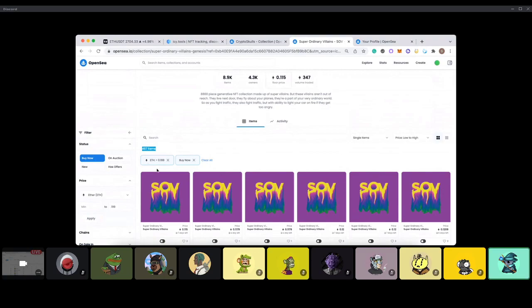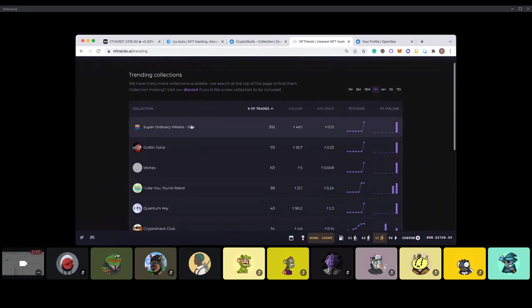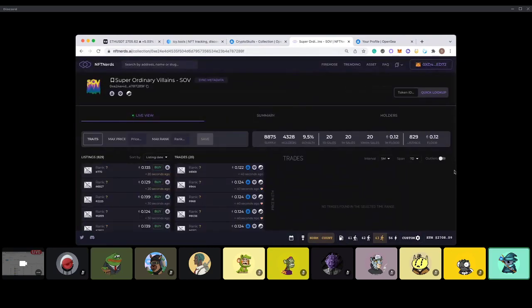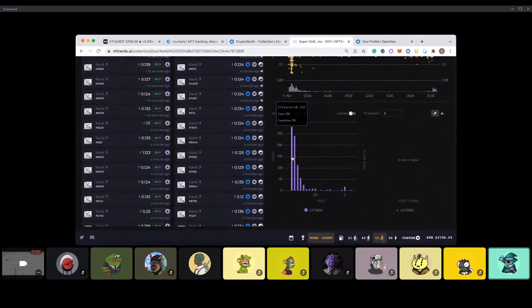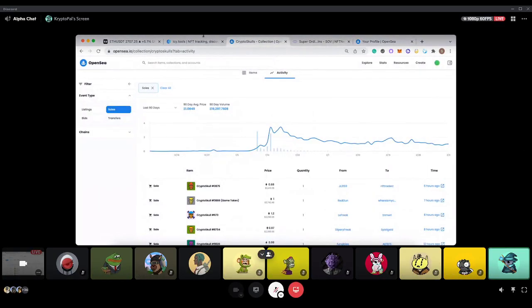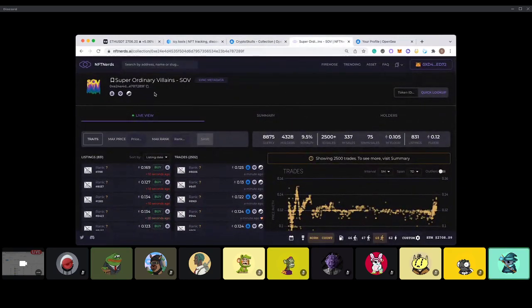I want to see thin sell walls. Now, another way I do it, but this is a paid tool: I have NFT Nerds. It saved me the time of looking into the filters on OpenSea. You can see the sell wall. To break the 0.15, we need almost 280. To break the 0.2, we need a total of 523. So we will not get to 0.2. This project, Super Ordinary, will dump, and this will probably be 0.07 in a few hours.